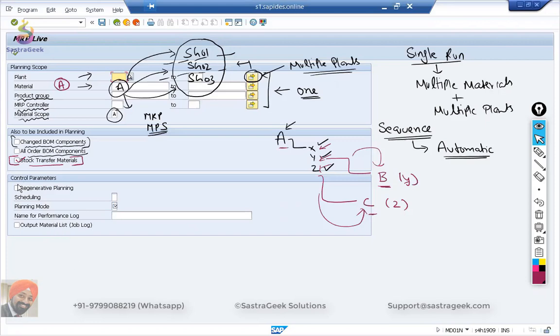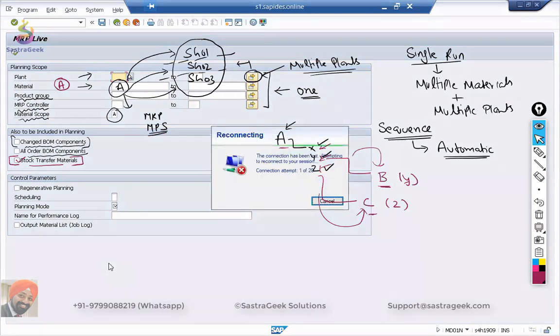Regenerative planning, basically, we use whenever we need to run an MRP for the first time. Irrespective of whether any change happened or not, we would be doing the MRP for all materials. So if you are running it for the first time, we do the regenerative planning.